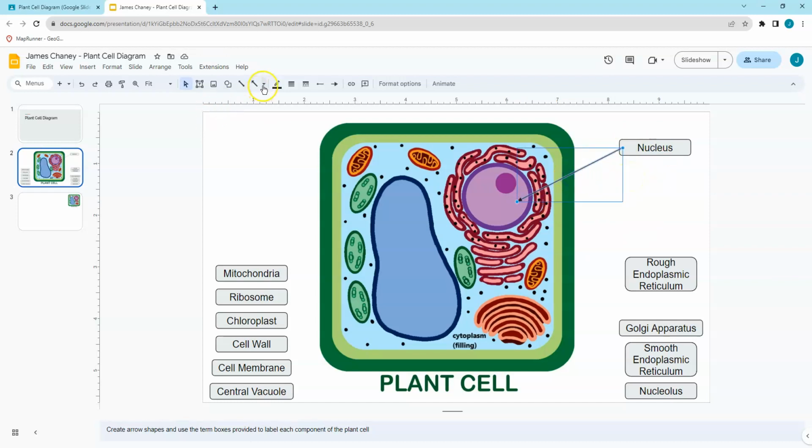You could change this to... No, you don't want to change it. I thought there might be a double arrow, but that's okay. We'll do one arrow. So that's how you're going to label. So I've given you one. So the rest, and yes, I put them on kind of the same size as where they're supposed to be so that you can just move the shape, create an arrow. And remember, copy paste is your friend. So you could just Control-C, Control-V on these arrows and then adjust the length and the shortness of them if you'd like, or you could create one for each one. So that's our first step, is we're just labeling this plant cell.